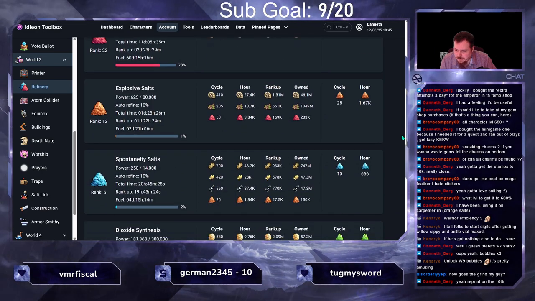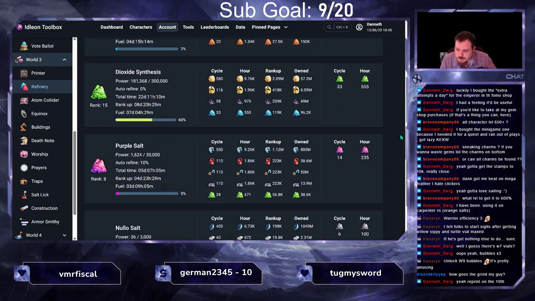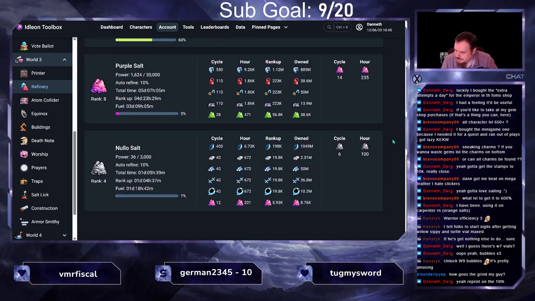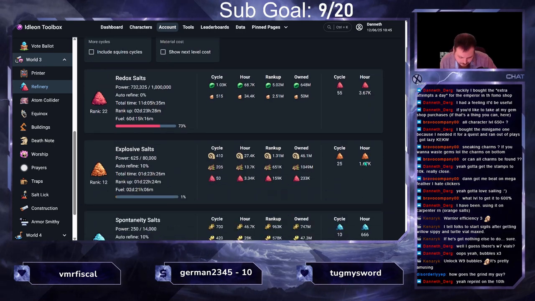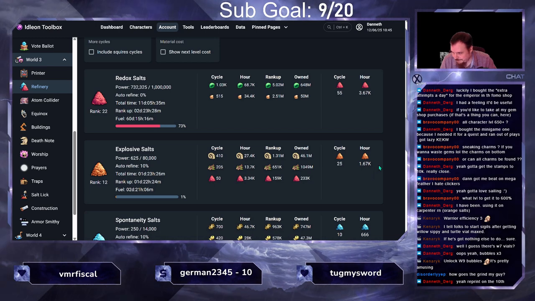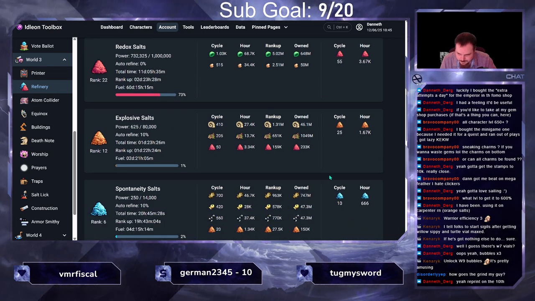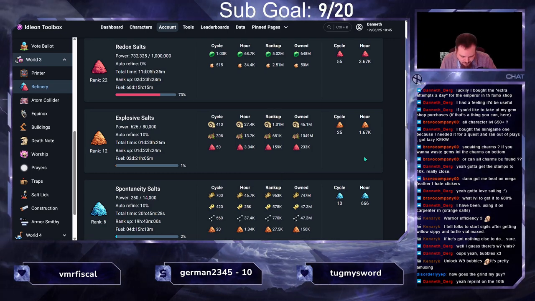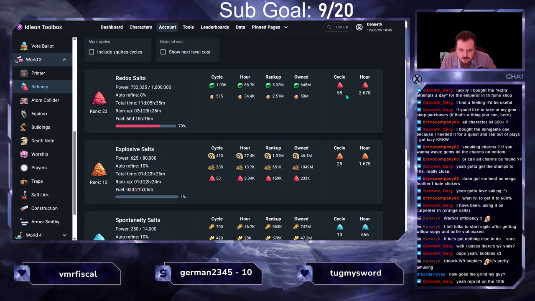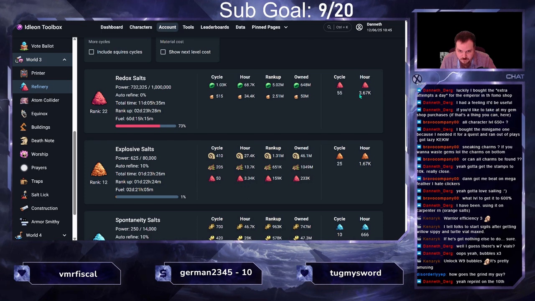Let's check out the refinery. Oh, look. Not salt locked. Good stuff. Yeah, keep doing what you're doing, because clearly you've been looking at this, you've been keeping track of it, and you haven't been salt locked because of it. Simple as that, guys. Like, IdleOn Toolbox, just like I made that short, guys. IdleOn Toolbox will stop you from ever getting salt locked. Just make sure the hourly bonus is higher than what this is taking.